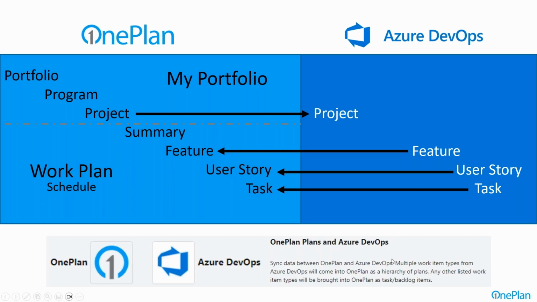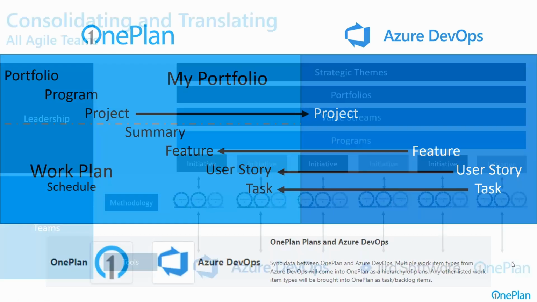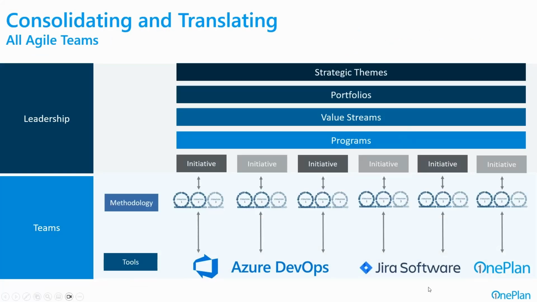And we'll talk about what the benefits of those are a little bit later on in the webinar. So if we do this and we're all agile, in this case, we're focusing on Azure DevOps today, but agile and iterative things that you might be doing might be happening with tools across the board. You could be doing it in Azure DevOps, you could be doing it in something like Jira, or even OnePlan has its own backlog and agile capabilities within it.